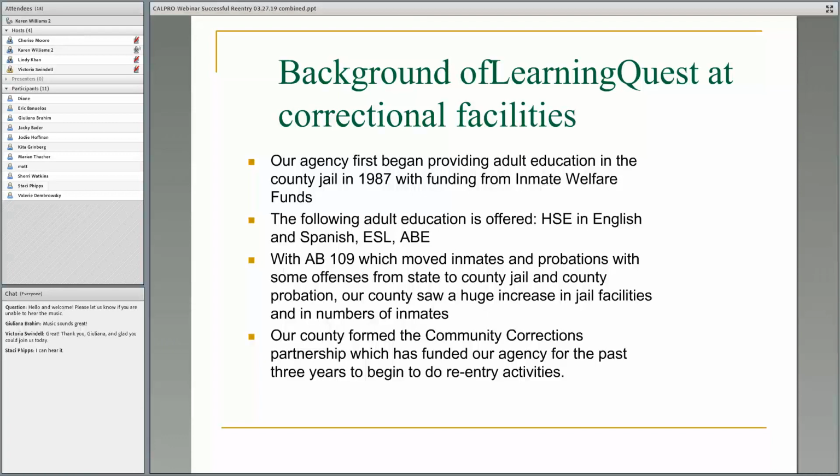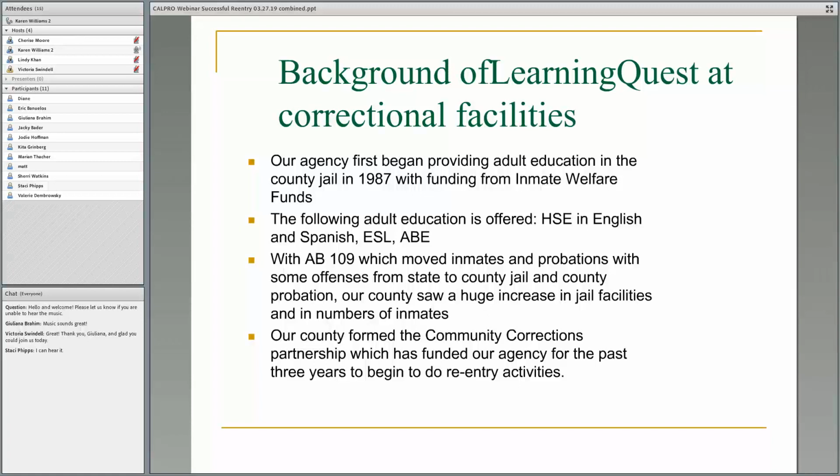And they moved a couple of times and finally moved to their current state-of-the-art building where since AB 109 was implemented, they have a really nice facility for providing programs to probationers. And so we are part of that building. When AB 109 happened, many inmates and probationers came into our county jail system, and they had to add facilities.